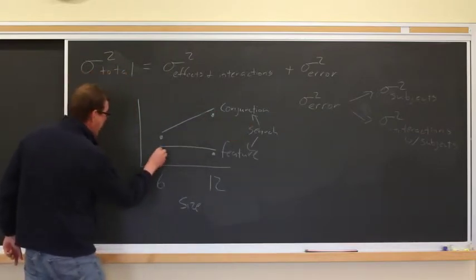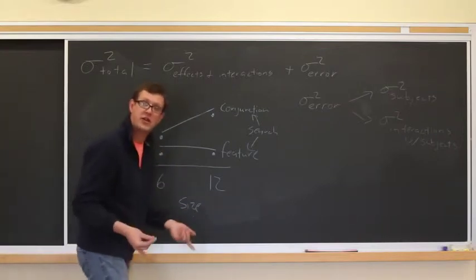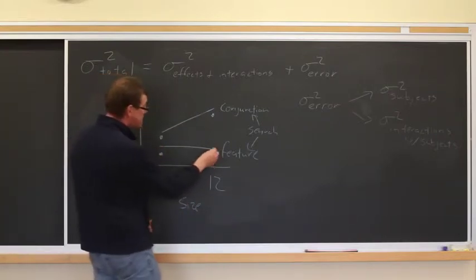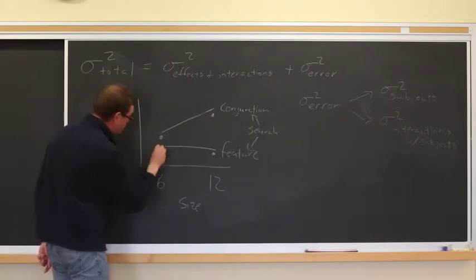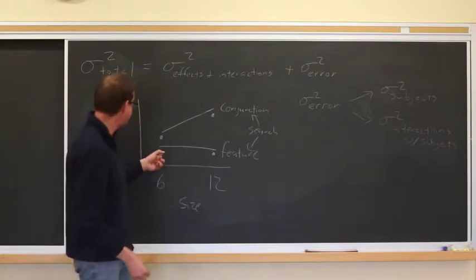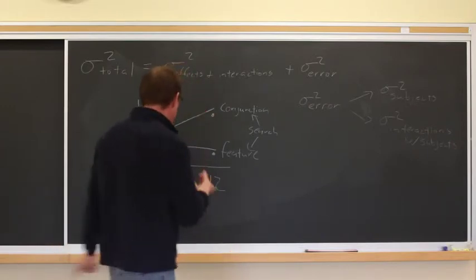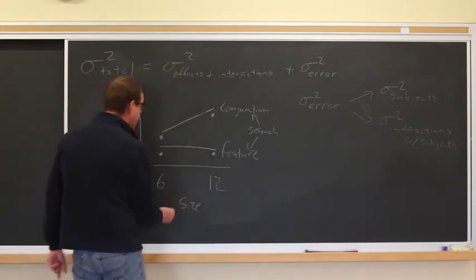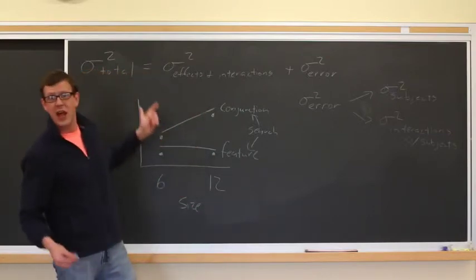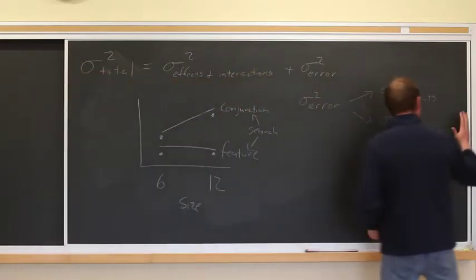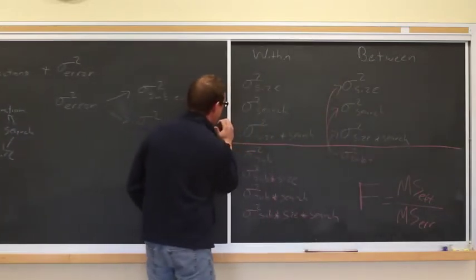Similarly, I can see how this subject performs on all of the set size 6, how much on average they're below those means versus below the means for set size 12. You can sort of see that he, or she, is more beneath the mean for set size 6 than for set size 12. So we have an interaction between subjects and size. And we also could potentially have an interaction between size, search, and the subjects. So we can break up the variance into a huge number of pieces.